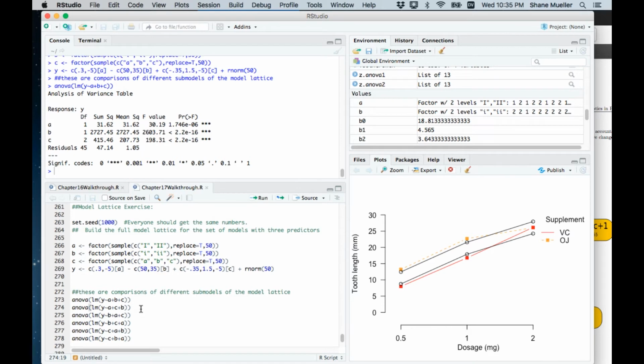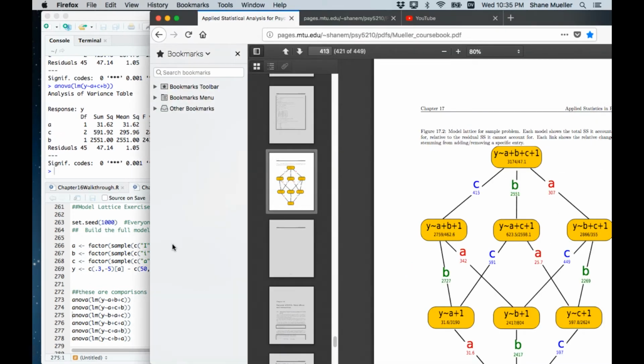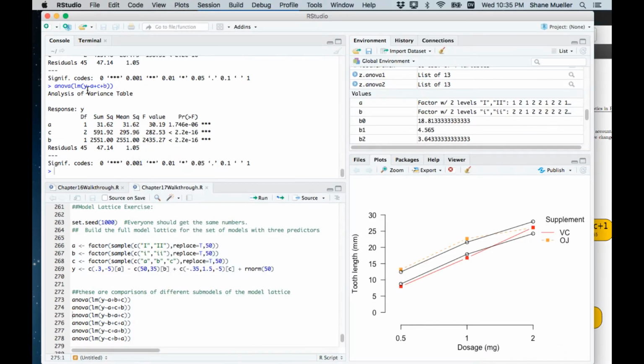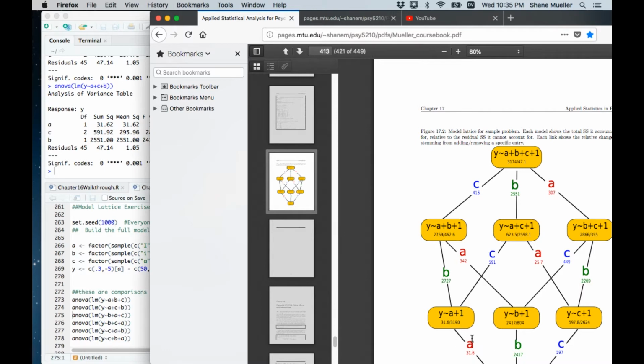Another ANOVA model is a different pathway through this. So here is when I give ACB, this one's the same, but then I go to this path and it ends up being 592, I guess, and then I go to this path, 2551. So really what these are all comparing is, this is A versus the intercept only.